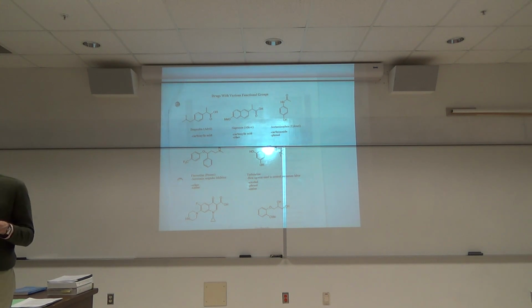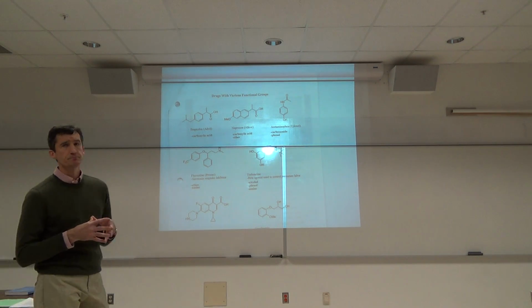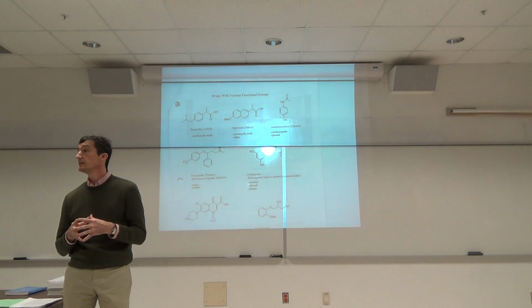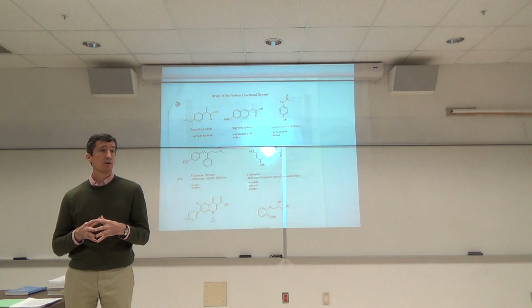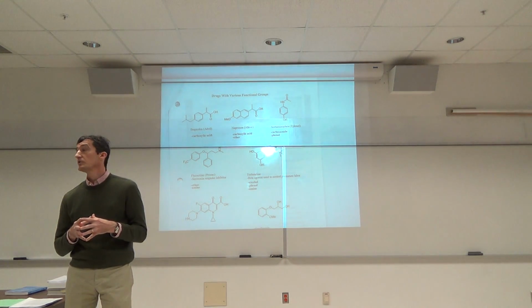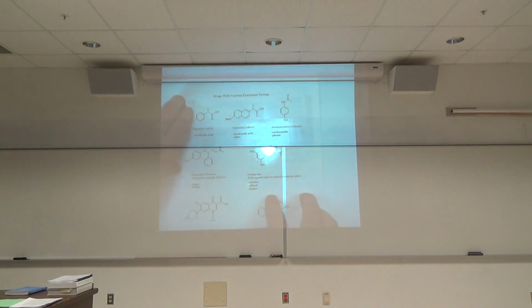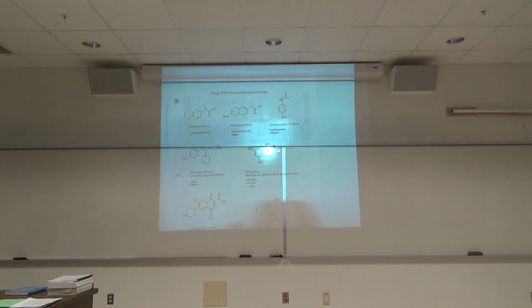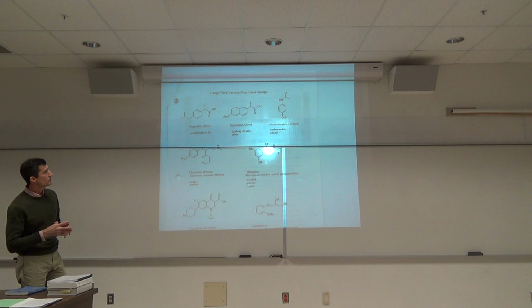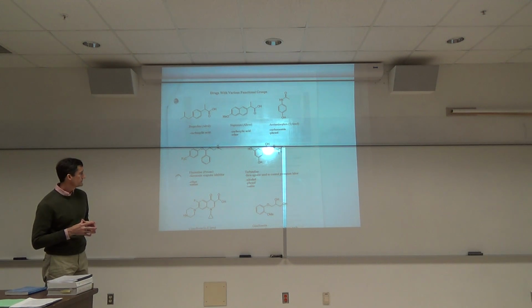Test 2 is generally aromatic chemistry. Benzene, reactions of aromatics, huge area of chemistry. A large number of drugs contain aromatic rings, the benzene ring being the sort of granddaddy. Here are some drugs. You see all these drugs contain an aromatic benzene ring. Most of these you're familiar with.